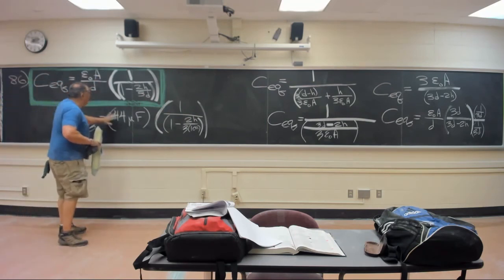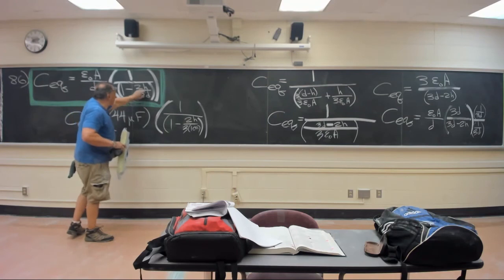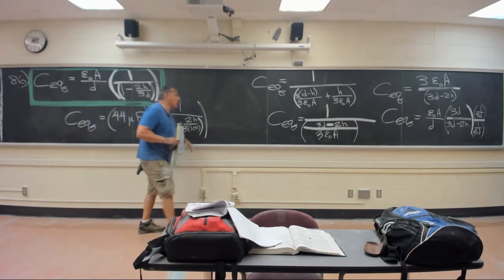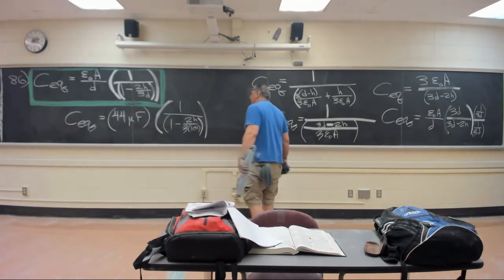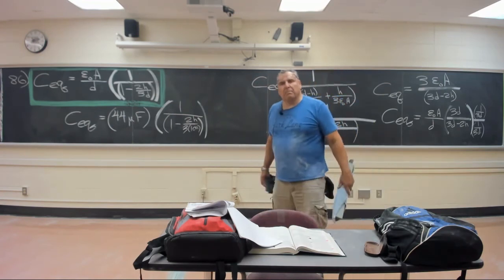You put the data they give you right here, in place of here you put this. That's the data they gave you. You've got everything else. Now from here, you can find out what's going on with H, what kind of capacitance you're getting as the oil is filling up.